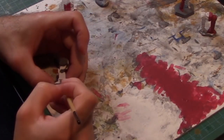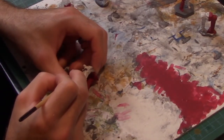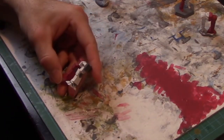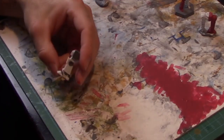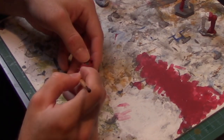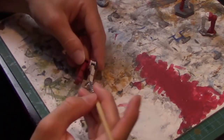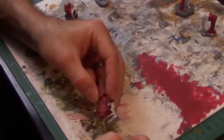So I'm going to continue doing that, working on the legs now. So painting around his ankles, and then also behind the knees, right? The Atlas has that sort of mesh back there, whatever you want to call it. So that's what I am working on, the hip-mounted launchers, things along those lines. All of those things are going to get a darker color. Pure black or ash is typically where I start, and then I'll bring those up with successive shades of gray randomly on different mechs. It's still going to be a consistent look, but it'll give them a little bit of appeal and a little bit of variation.